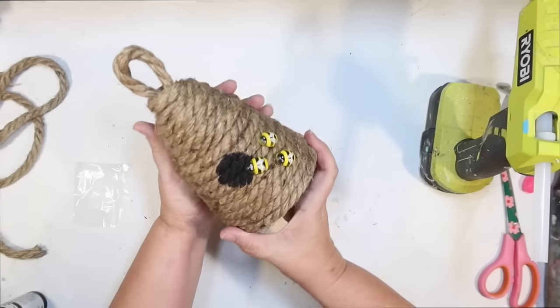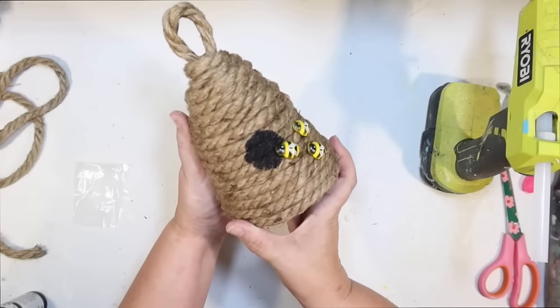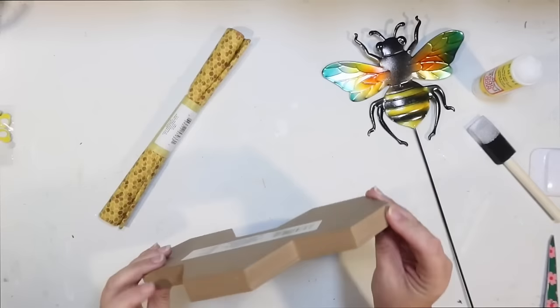And that's how it turned out. I think this is going to be perfect on the bottom shelf of my bee coffee bar. What do you think about that one?